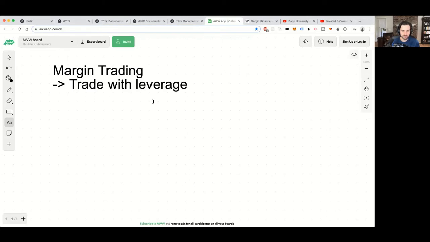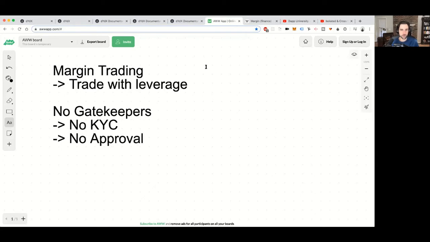But because of blockchain, basically, there are no gatekeepers. You don't have to KYC, you don't have to get approval, and so a product like this opens the doors for lots of people to take advantage of financial instruments that they would not otherwise be able to access. That's huge, and it's non-custodial, like I said, which basically means they don't control your funds. Say another cryptocurrency exchange didn't require KYC, maybe they still control your funds, and that would be a potential downside as well. So they remove all those kinds of things.